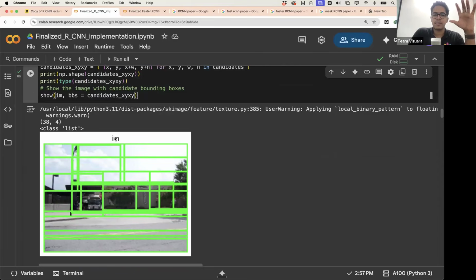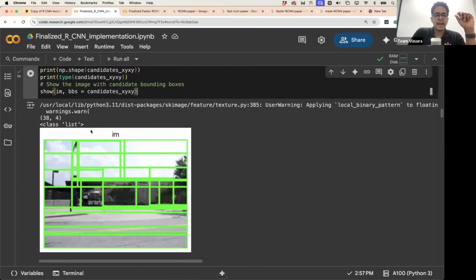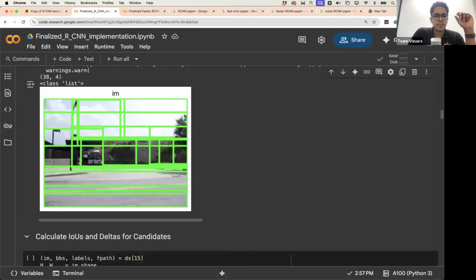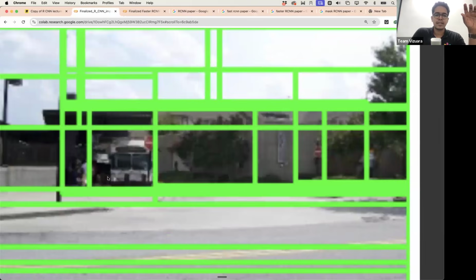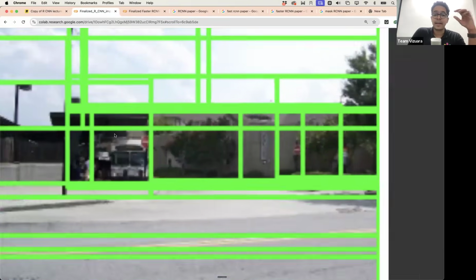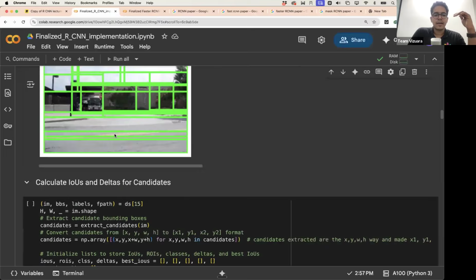This IM at the top is simply the image name. We are just calling it IM. But you can see that these region proposals are, by the way, covering most of the image. And now all we need to look at is which proposed region contains our actual object of interest. And the object of interest here, you can see that there is something like a bus here. So maybe this rectangle will be finally what is picked, but we will get there.